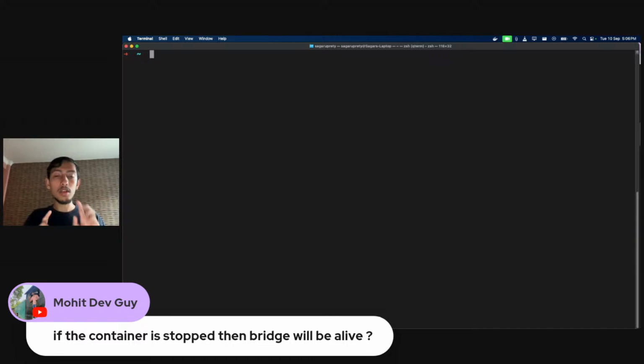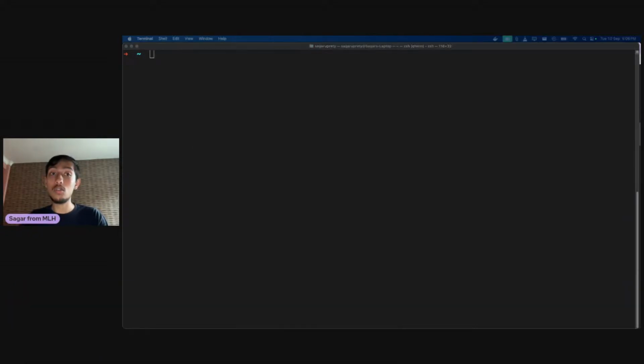That is not possible because container 3 might be in a stopped state. So all of the containers need to be in a running state in order for the communication to happen smoothly. The network will still be there, but the bridge will be in an offline state because the container is also offline, right? So it needs to be in a started state for the networking protocols to work and exchange data. I hope that answers your question.